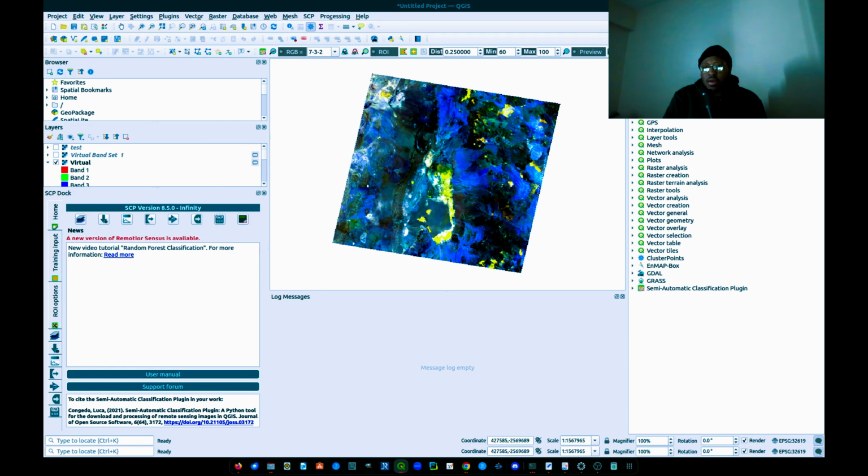The band set here is something that will indicate the band set. So if I have 2 band sets here, then each of them will have a specific ID. So if I want to process a specific band set, I just have to know what is the ID attributed to that band set over here, and then when I'm back here, I just have to say, okay, I'm working on band set 1 or I'm working on band set 2. If you are happy with the parameters, you hit the run button, and that's it. It's going to take some time, so I'm not going to hit that button.